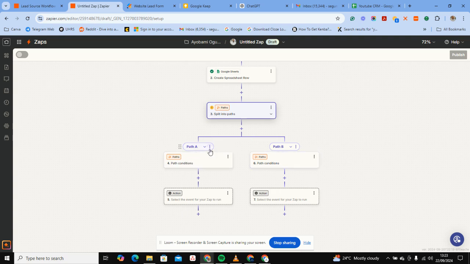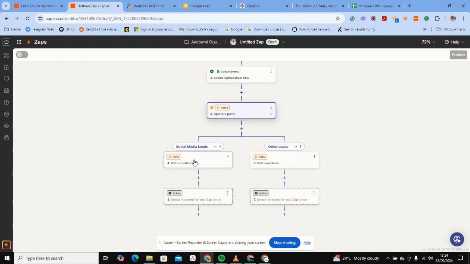So let's rename Path A as something like social media leads, right? And we can call the other path other leads, so we can know how many, so we can double down on our campaigns.